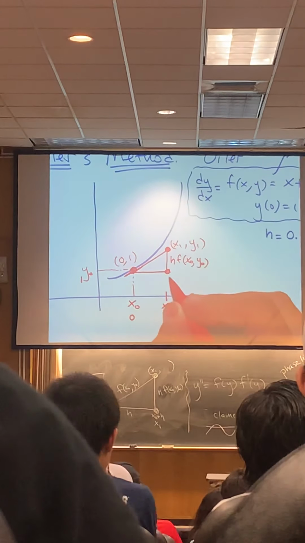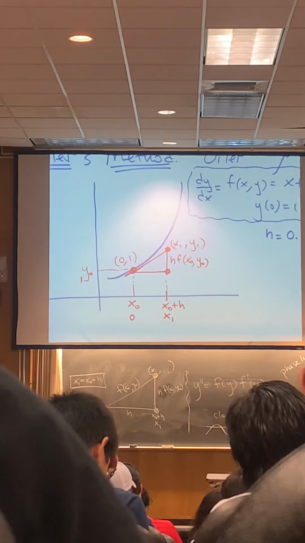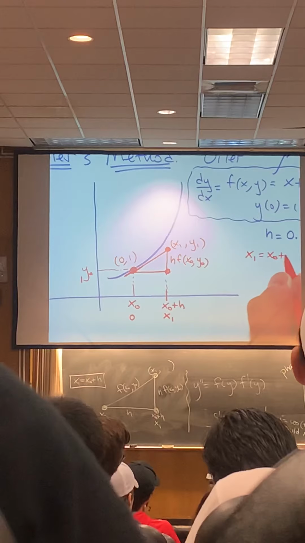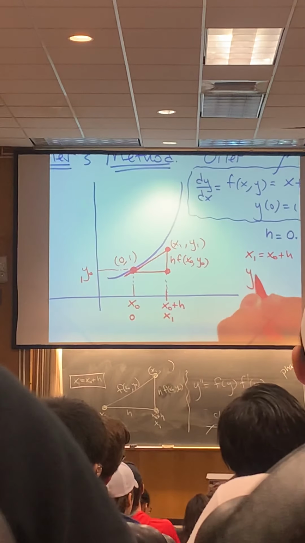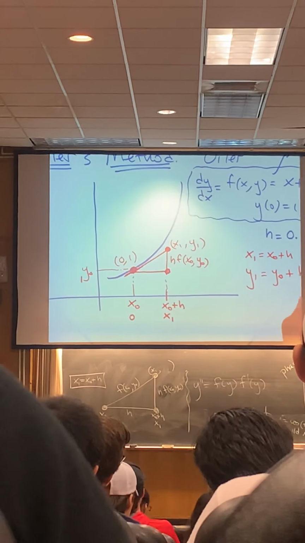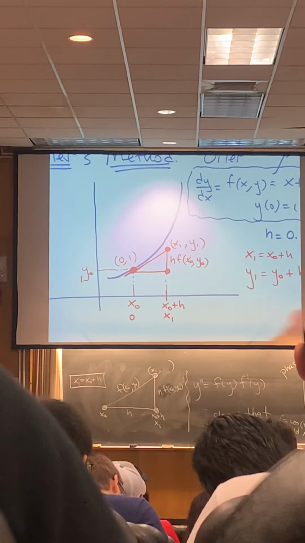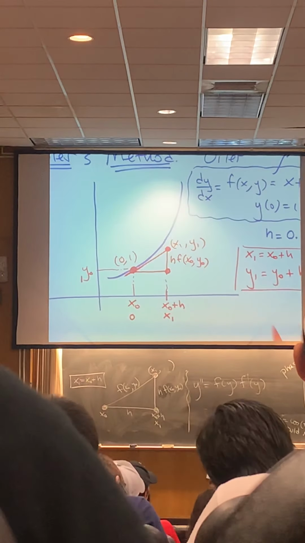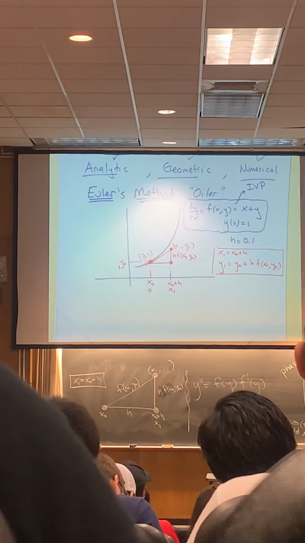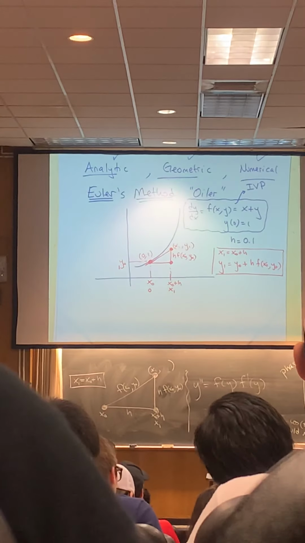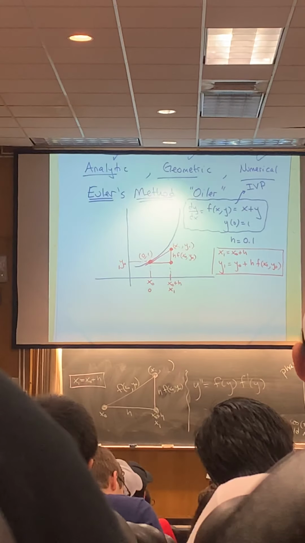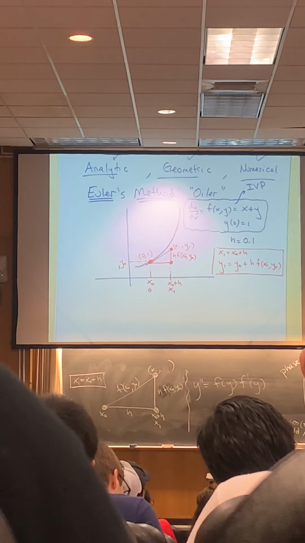So how do I get my, this is recursive. It's ready for computers, this method. The x1 is x naught plus h, and the y1 is equal to y naught plus h, f of x naught, y naught. Those are the formulas to get the first step. But I don't really want the first step. You know that we're more ambitious than that. We want the n plus 1 step from the nth step. It's just changing those. Okay with that?